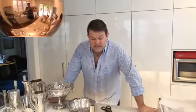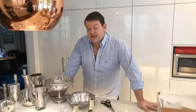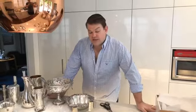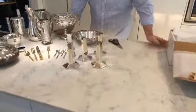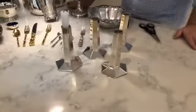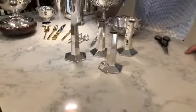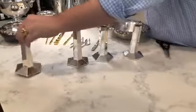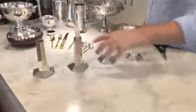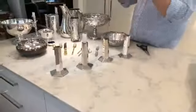This set of candlesticks in Australian dollars are probably worth in the neighborhood of $25,000 to give you an idea of their value. And most of that is the name associated with them, and obviously the Frank Lloyd Wright name, and how rare they really are. Like I say, I've seen 2 other sets of the short version, but I've never seen another set in the larger. And I actually think it would be really fun to have a table where you had the 4 long ones dotted down the table, and then maybe some of the small crystal ones to accentuate and add a different kind of dimension, just as a thought.